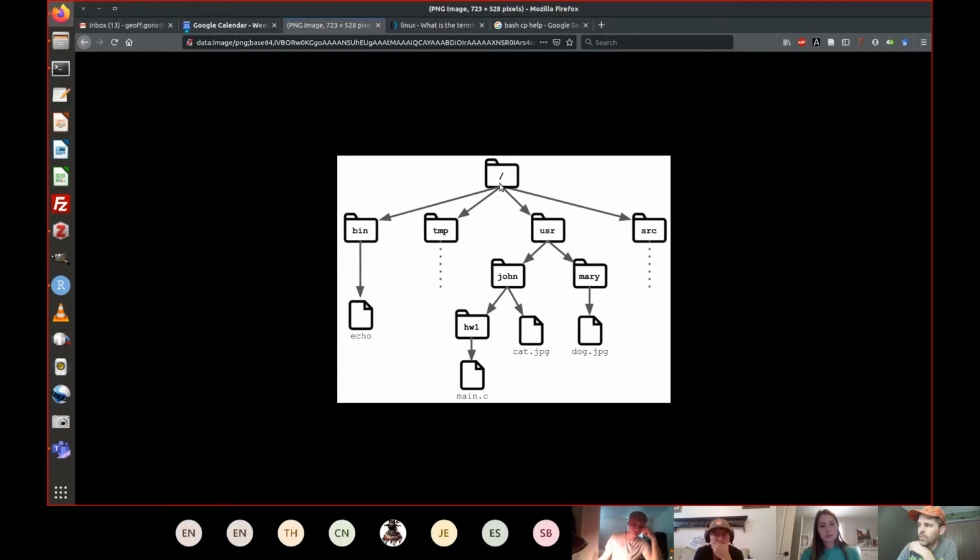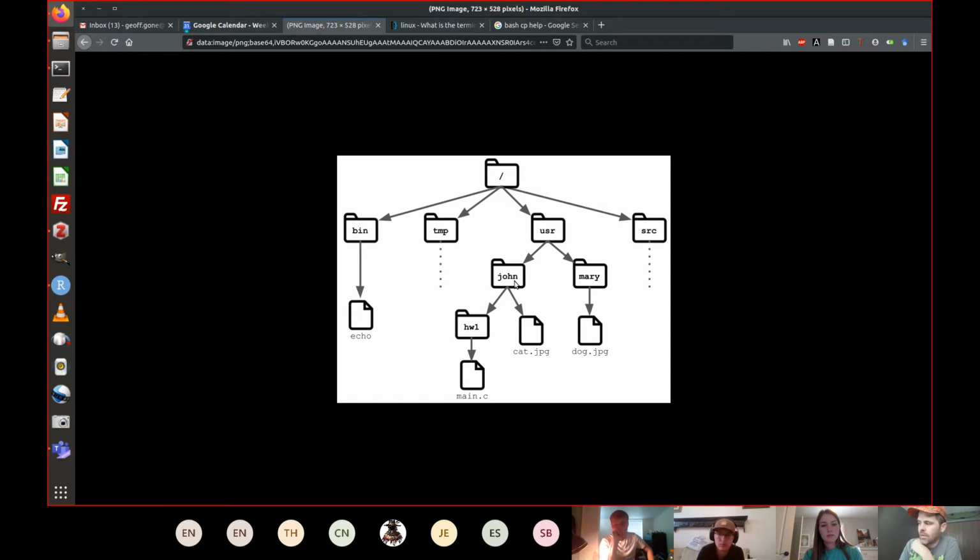If I show you this tree here, this is what your computer's file system looks like. Everyone starts with this backslash. That means your root. That's your entire computer. In there, you've got all kinds of different folders. In each of those folders, there might be other folders. So if I was in John here, and I wanted to copy main.c into Mary, how would I go about that?